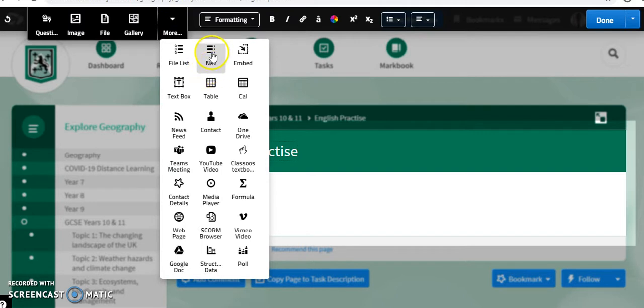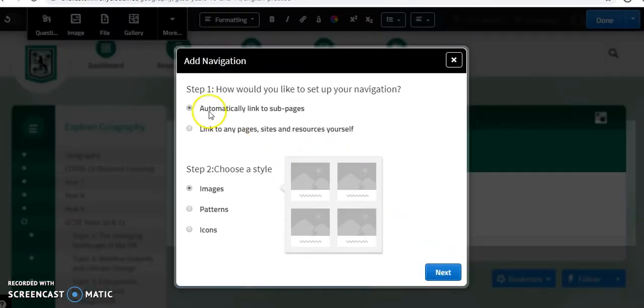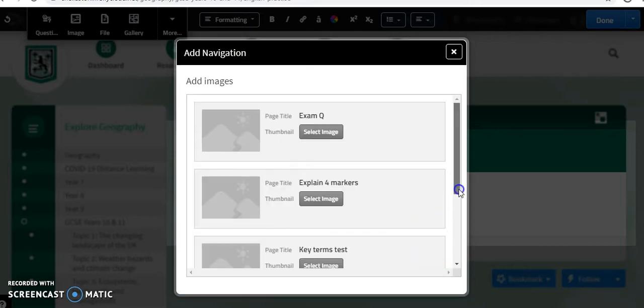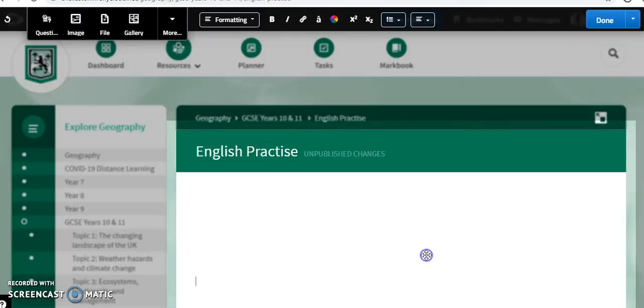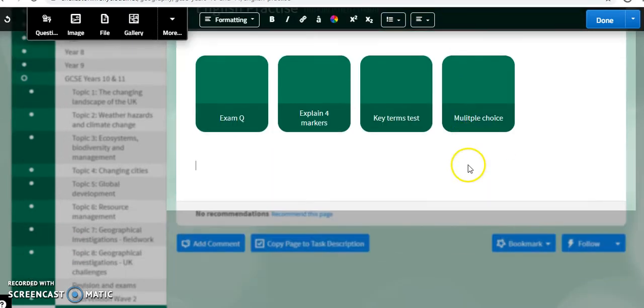So it's the nav button there. As soon as I do that, it just tells you choose a style, images, patterns, and you can add these all in. Go to the end, click done, and that very simply gives you a nice page like that to land on, so you can see where all of those are.